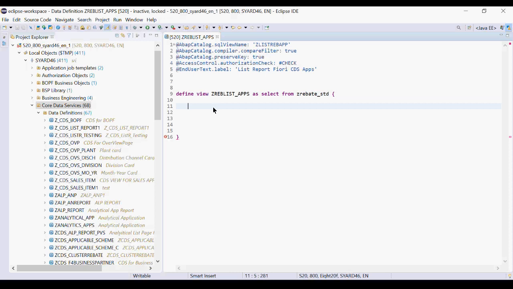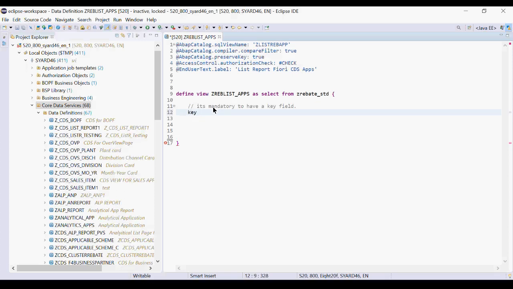So firstly, we will be looking at the fields that we are going to use, and then we will be using the selection fields and the line items for the same. Line items are nothing but the table that would be populated. One important aspect: it's mandatory to have a key field whenever you are creating a CDS in the context of Fiori elements. One key field is mandatory, otherwise you won't be able to generate the OData for this. Okay, so that is very important.